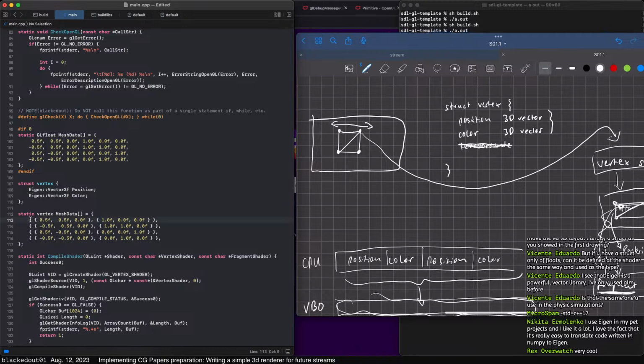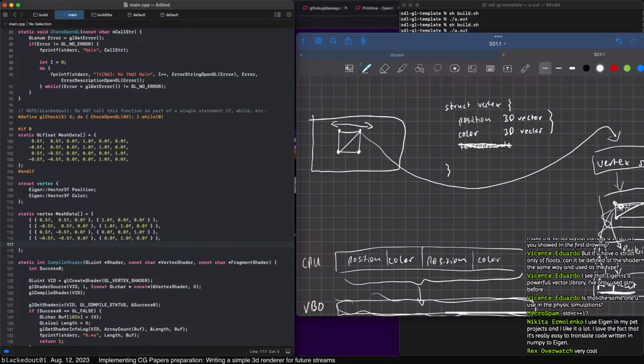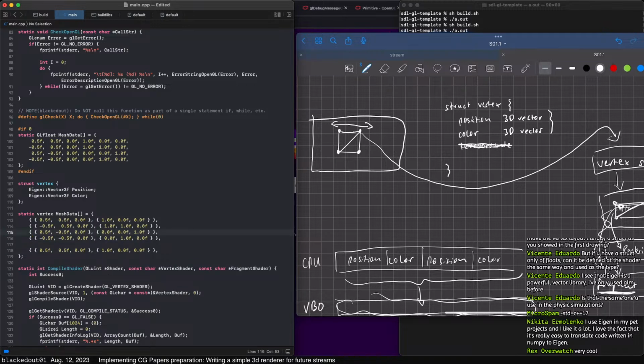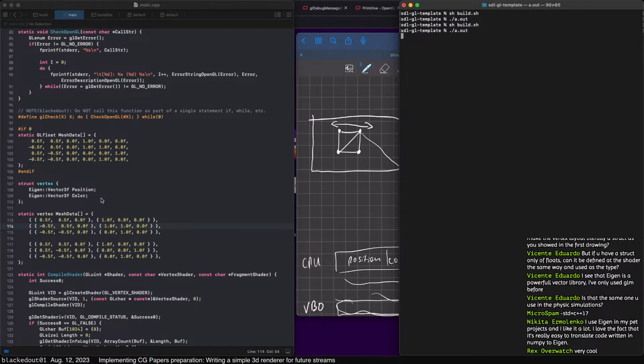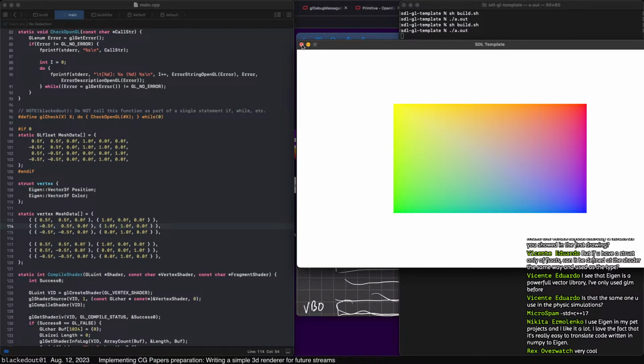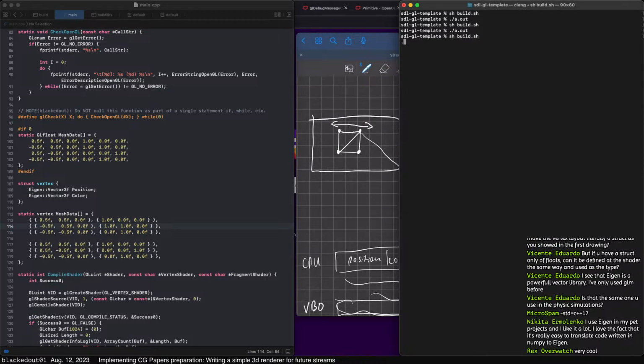Okay, so I think this is bottom right. Oops, that didn't work.